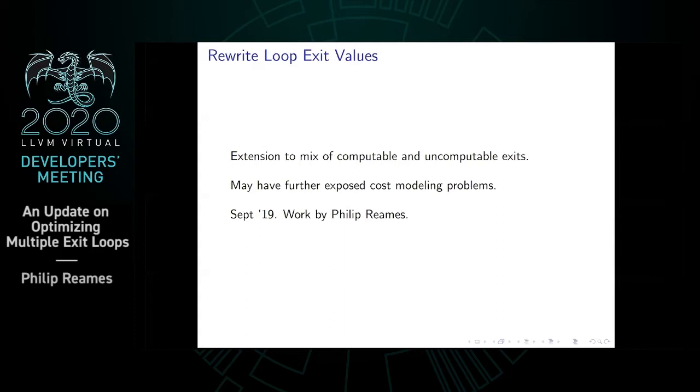I do want to mention in passing that this transformation has challenges with cost modeling, and it's unclear whether this is a canonicalization or should be an optimization, and the profitability trade-offs thereof. This work does seem to have magnified that existing issue a bit. It'll be one of the items we'll come back to a little bit later.